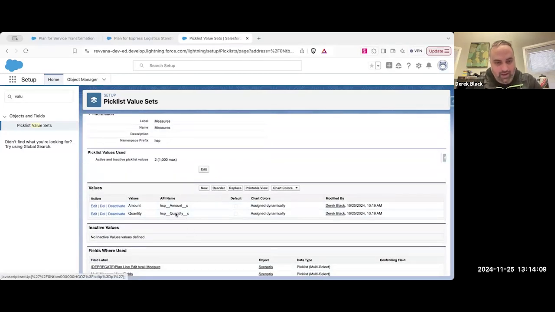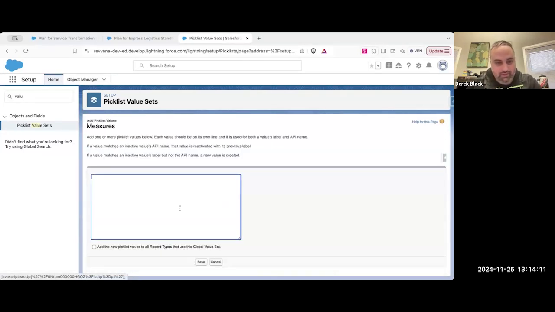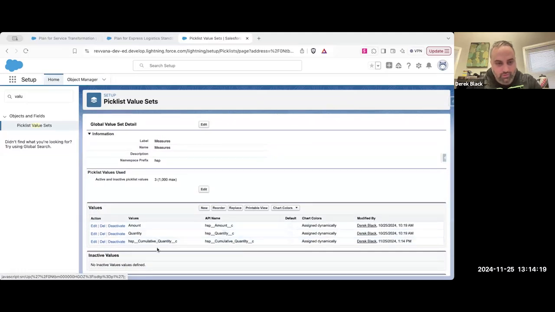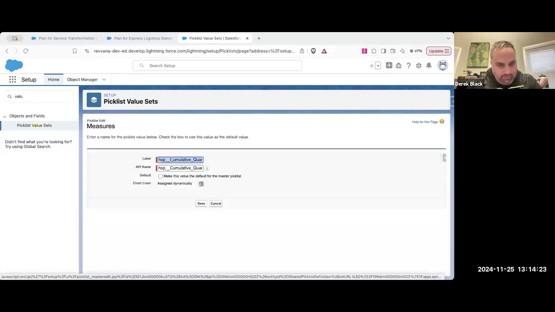If I want to add a new measure, say new, I'll put my API name in here and save it. And now I have a new measure record. And I'll typically want to edit the label here. Cumulative quantity. I think I actually wanted cumulative amount, I believe.